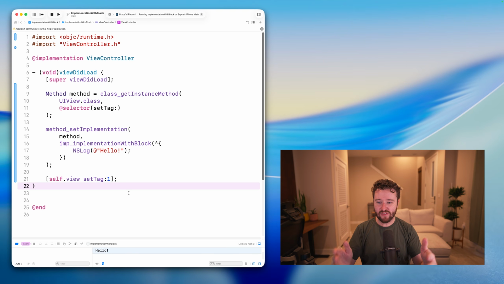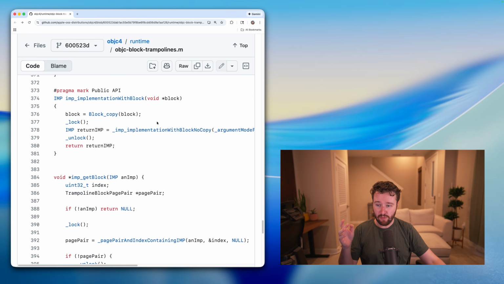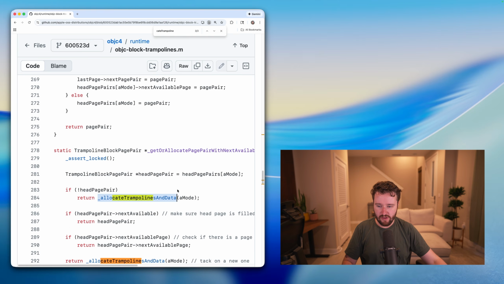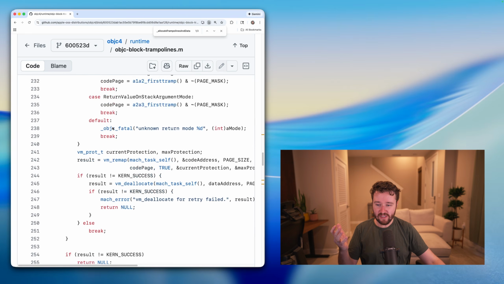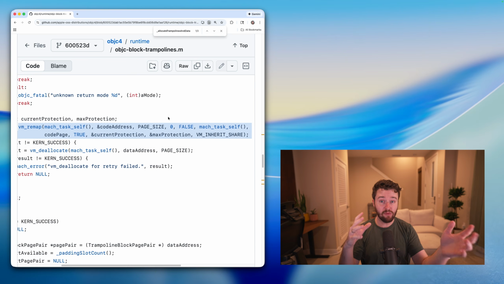Even though the teardown of this function from 15 years ago no longer seems to be valid, the function itself still is. This is part of the Objective-C runtime, one of the few things that Apple does actually open source. This is the first version of this implementation that Apple published. We can see the actual implementation right here. This calls out to another function, and if we keep tracing through what's called, we eventually get to the same VM remap style call that we have in our own code base. There's a couple minor differences here, mostly because parameter types have changed over time, but it's largely the same function call as the one we already have.